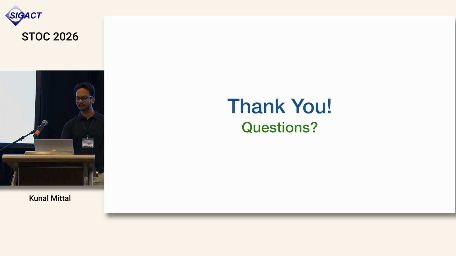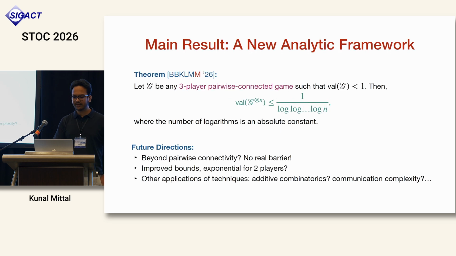Do we have time for questions? Any questions? How important is the distribution? Can I just assume uniform? Technically, the way I think things work is the sparser the distribution is, the harder it becomes. If the distribution is everything, then it is very easy to prove such results. So pairwise connected is in a way classifying how connected it should be, like how many points at least you need to have in the distribution.